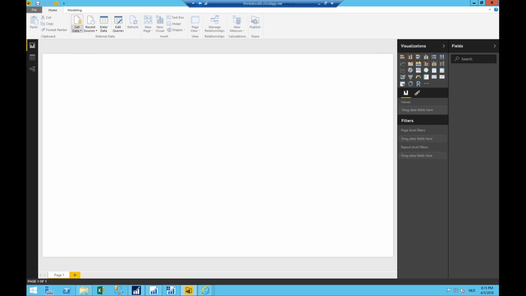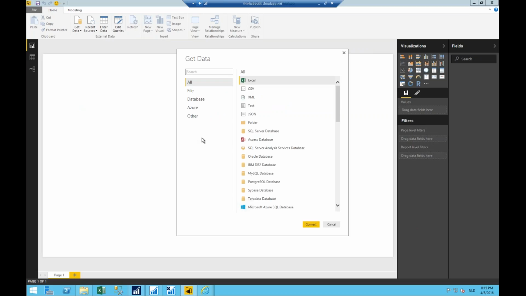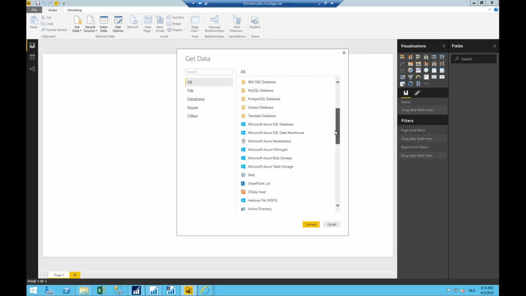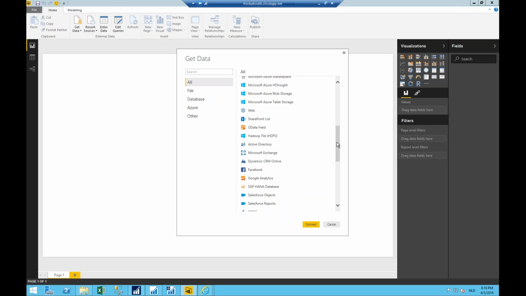You can also notice that you can connect to multiple different sources. So you can go to an Excel file, a CSV file, a SQL database, and so on. And depending on the version of Power BI Desktop that you are using, you're going to notice that many more become available. As you can see, I can even go to Facebook if I would like to create a dashboard on all of the likes I had on my latest status.